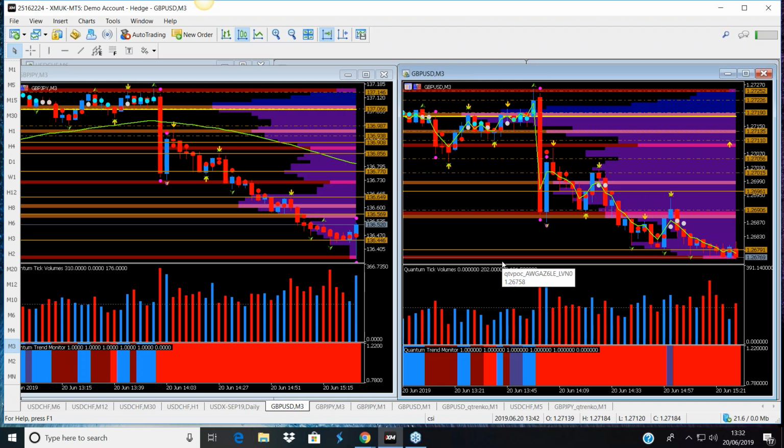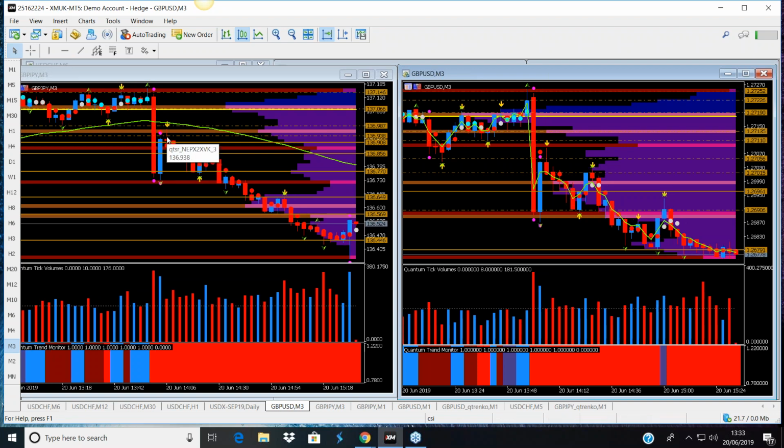But I just want you to have a look at a couple of things. First of all, going back to this is the 3-minute chart, back to the volume point of control at the point at which both the pound yen and cable actually broke away on volatility, because that was with the BOE. But look at the kind of trend we've had. This is what we call a trend, it's a reasonably smooth trend. Yes, there were times when the price pulled back, as you can see here, the little blue candles, but in the main, it's a fairly steady trend.